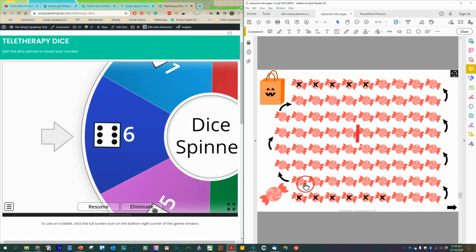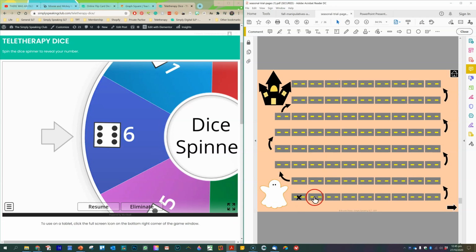ticking off your trials. So if you could split screen this next to any activity, bring up the spinner, and if you want to use the spinner, and spin to see how many times you need to say your word for each turn. So there's lots of different ways you could use these trial pages. They're very open-ended, and each item has a cross that comes over it, and you can just tick off your productions.